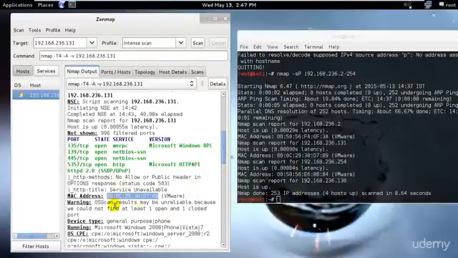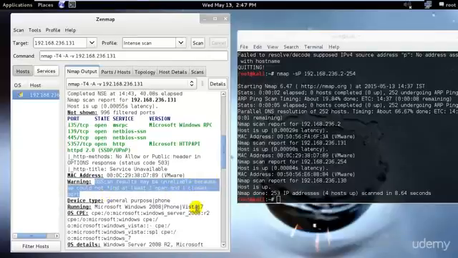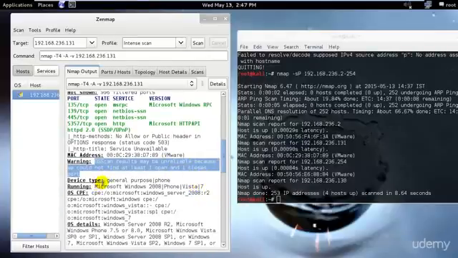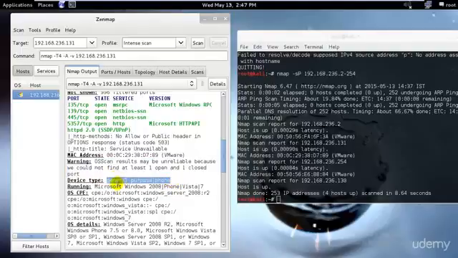Now that you have the hardware, you need to know which operating system the person is using. You don't need to gather much information about that, because you already have it. Once you do Nmap scanning, it will show you that it's general purpose or phone or a normal system. But you know it's not a phone, since it has Gigabyte Technology. That means it's a computer and it's not a virtual PC. You can see it has Windows version 8 or Phone or Vista or 7. It can be any of these, but since it's using Gigabyte Technology, it cannot be Phone or Vista, because no one uses Vista as of now, frankly. So it will be a Windows 2008 server or a Windows 7.